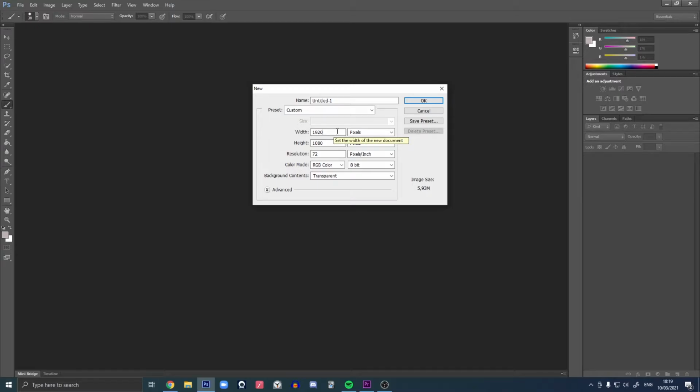So if you click on this drop down menu, you can decide on the measurements that you want to work in. It's most common to work in pixels when you're doing digital artwork, or anything to do with digital pictures, that is. And this might be a useful number to remember, 1920 by 1080, and that's the size of an image that is 1080p in resolution.